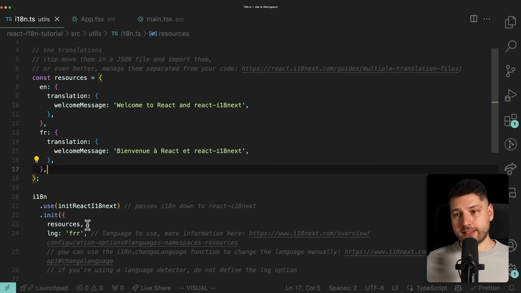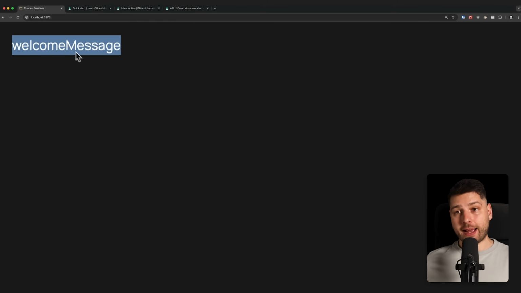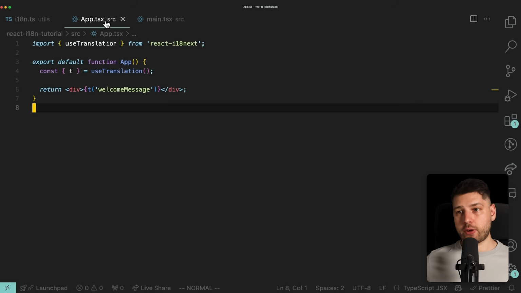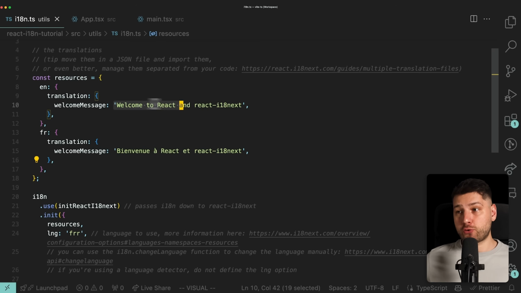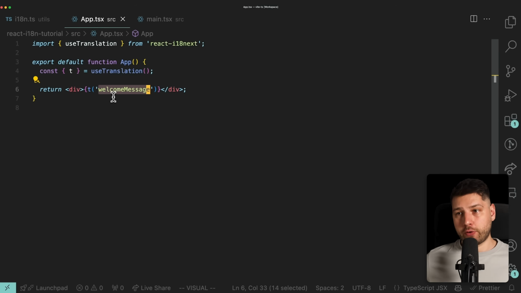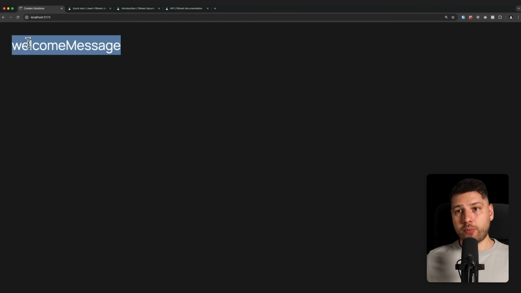If I do this and I save, and now I go back to the actual application, we see the actual string that we passed for our translation, right? Remember, that is the string that we pass over here. We see that directly on the screen. When you give i18next and React i18next a translation string that doesn't result in anything, so there's no actual valid string it can look up and present, it is going to give you the actual welcome message over here. So if you ever see this in your React application, it means that somewhere along the line something has gone wrong, and you need to trace the steps to see if you have any typo and if everything is set up correctly.